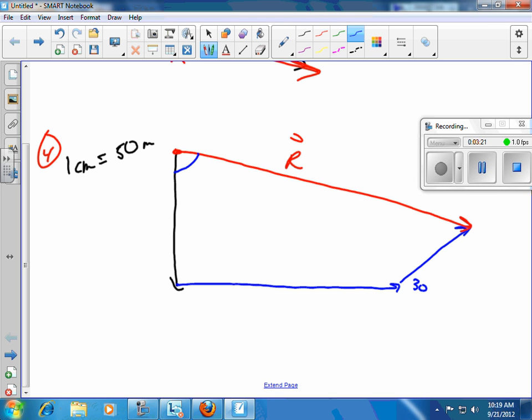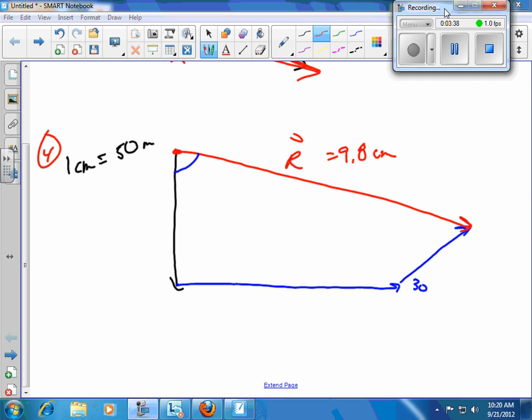Okay, and so that answer there would be, I did 1 centimeter equals 50 kilometers. I measured my resultant to be 9.8 centimeters. How do I convert the 9.8 centimeters to meters? Luke? Yep, like from bearing? Yep, as long as you're measuring from north. Absolutely. Although it's kind of convention that if it's given in one way in the question, you give it back the same way, but yeah, that's okay.